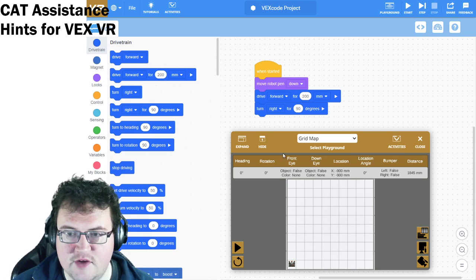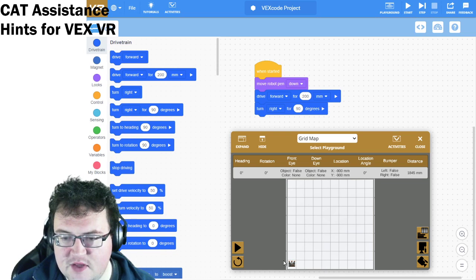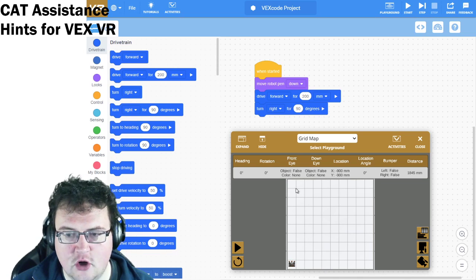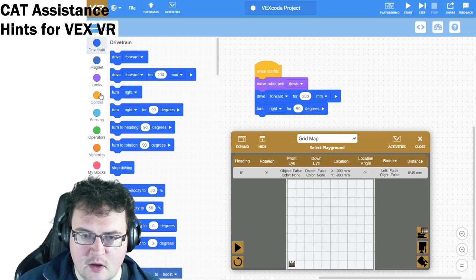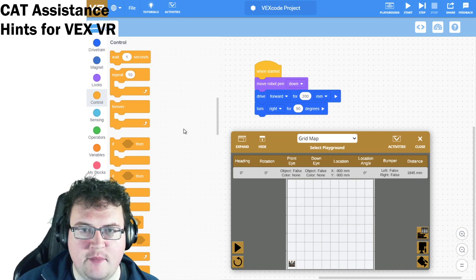How you go about doing that is up to you. But I think it's fairly obvious that if I only drive 200 millimeters, it's not going to be far enough. This entire thing is 1,000 by 1,000, so you're going to need to fiddle with the numbers to make sure that it goes right to the end, turns right, and keeps going. Obviously you're going to have to do that a certain number of times. You can look under the control button and you find all these lovely yellow blocks, and what you'll probably want to look for is the repeat block. That will tell you how many times to repeat the block that is inside.